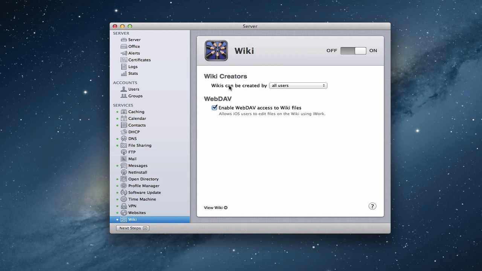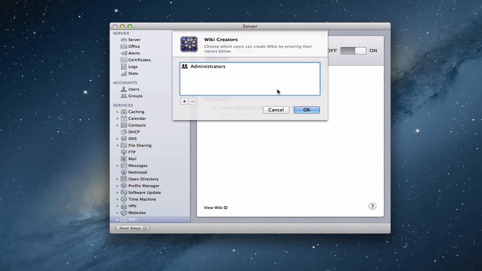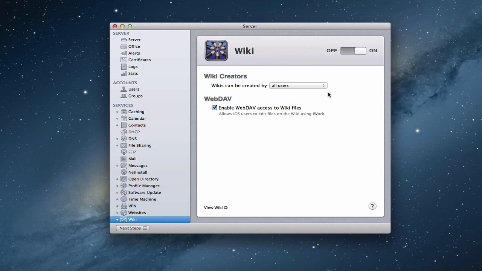But basically what this setting does is it allows you to determine who can create wikis. And if you just look here, you've got the option of either all users or some users. Now, if I just change this to some users for a second, it'll allow you to choose who is able to make changes to the wiki. It could just be administrators. You can add any of your people that you've got in your user accounts. You can add groups and those kinds of things. I'm just going to cancel this for a second because for me, I just want to allow it to be open to all users, which means that anybody in my particular household or that's one of my users can actually make changes. Okay, so that's just a simple setting there.